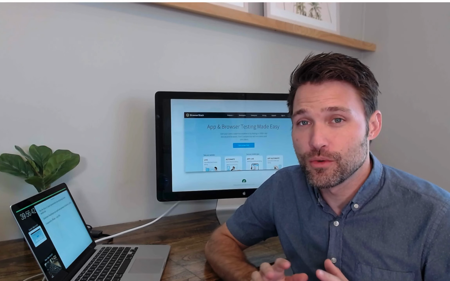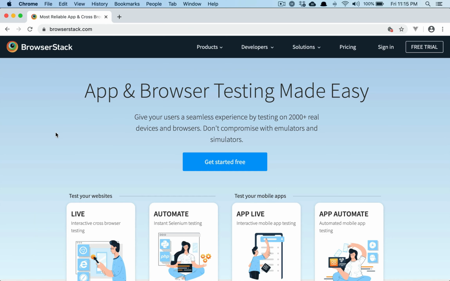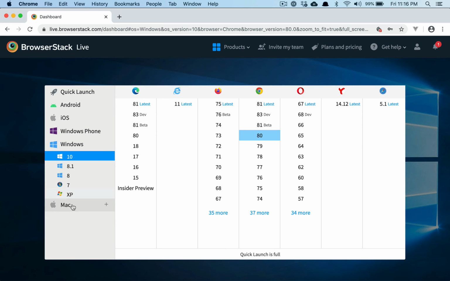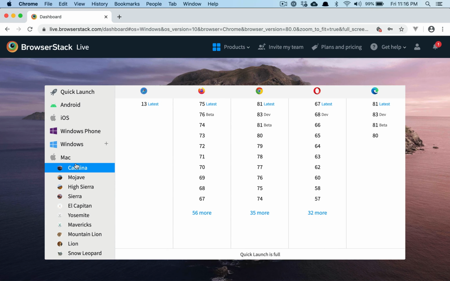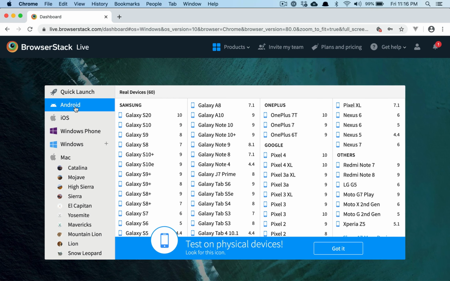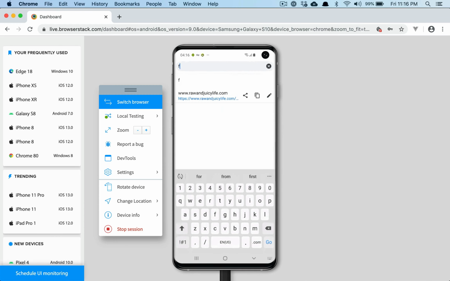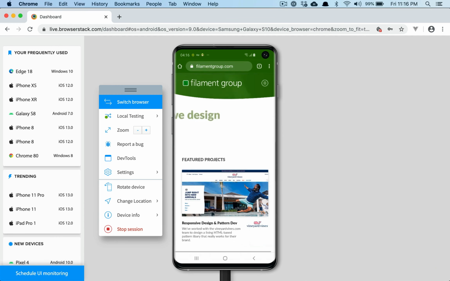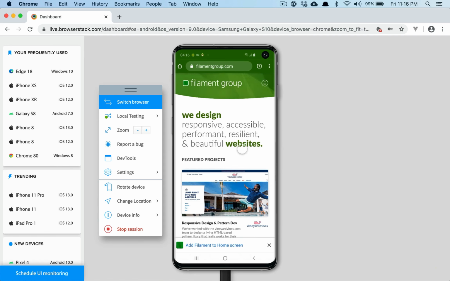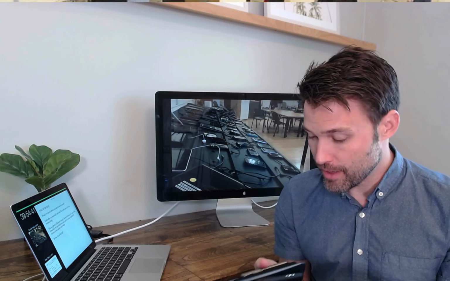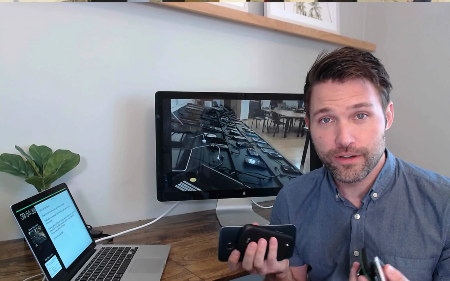Another one of my favorite tools is Browser Stack. What it does is give you access to all of these browser and device combinations that you can test live. So you're actually pulling up a live device and looking at it, and you're interacting with it. So it's not just screenshots, right, of how your website looks on that device. You can actually feel the performance, and these are real devices, not just simulators. Got some of these kicking around? Maybe an old iPhone or an Android or a Windows phone.